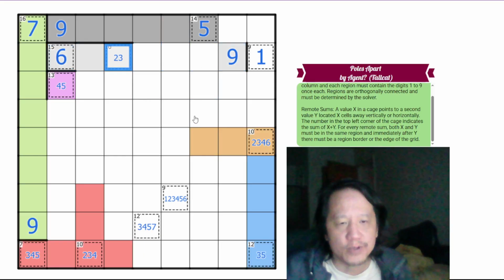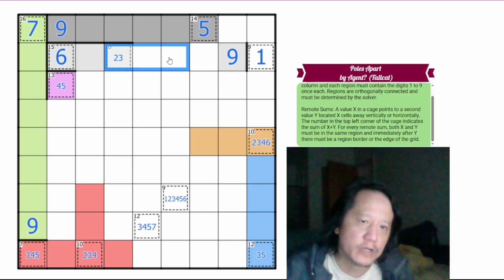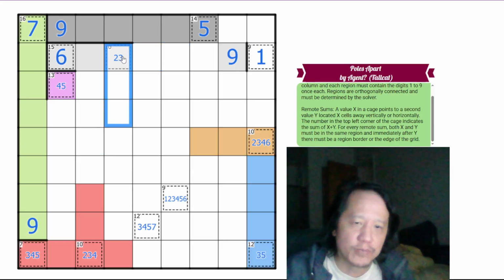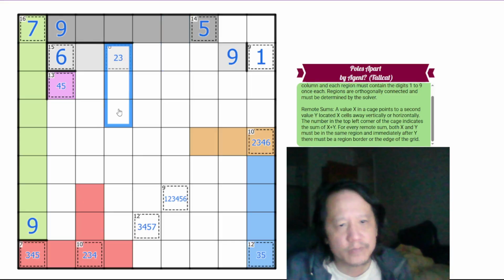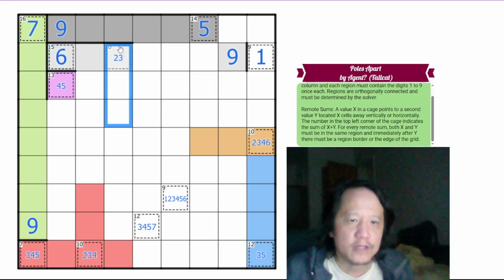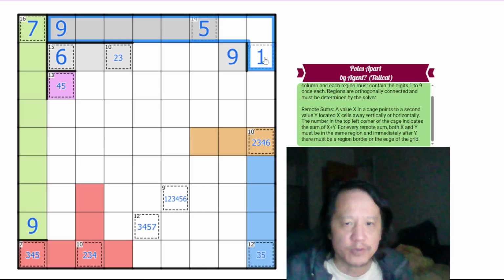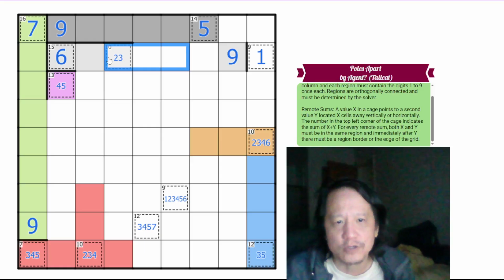So this can never be 3. And it can't be 2 going this way. So it has to be 2 going this way. Right? If it's 2 going this way, the problem is medium does go down here. Well, hold up. 1, 2, 3, 4, 5, 6, 7, 8, 9, 10. Yes, that's too big. The 2 going this way is only if it connects all the way here, but it can't connect all the way here because the medium would have to go here, and then the medium would not have a 7 available. So this has to go this way.